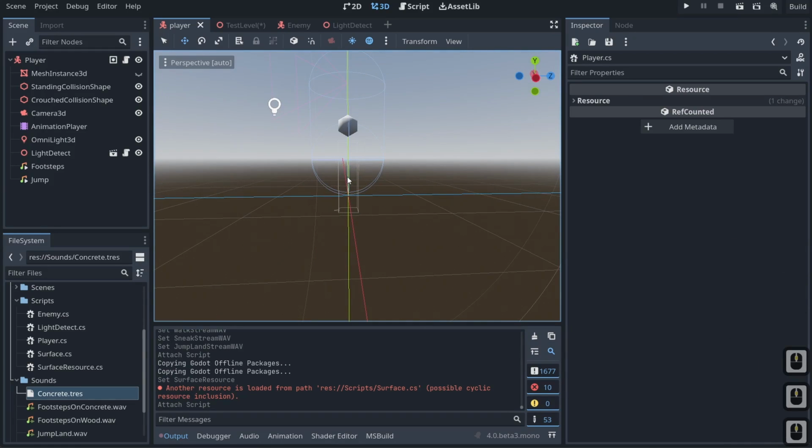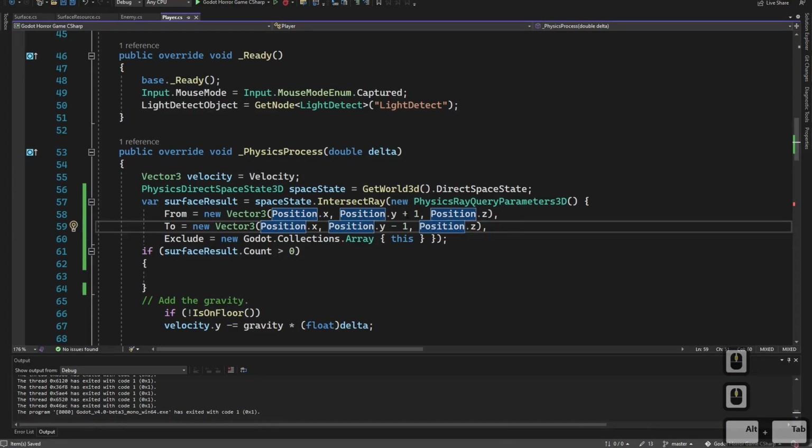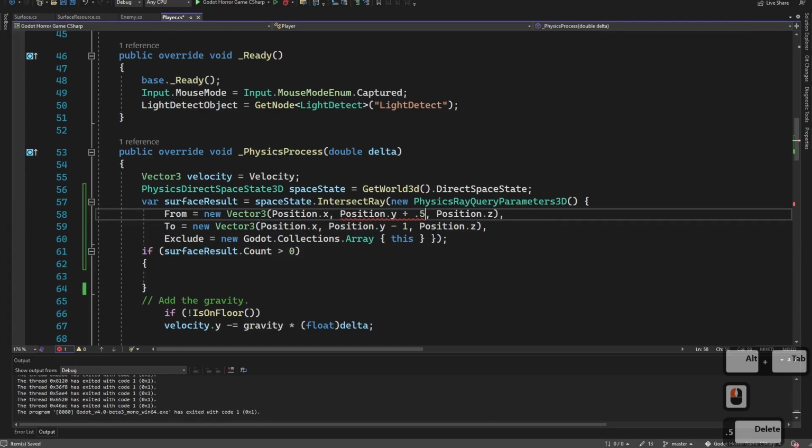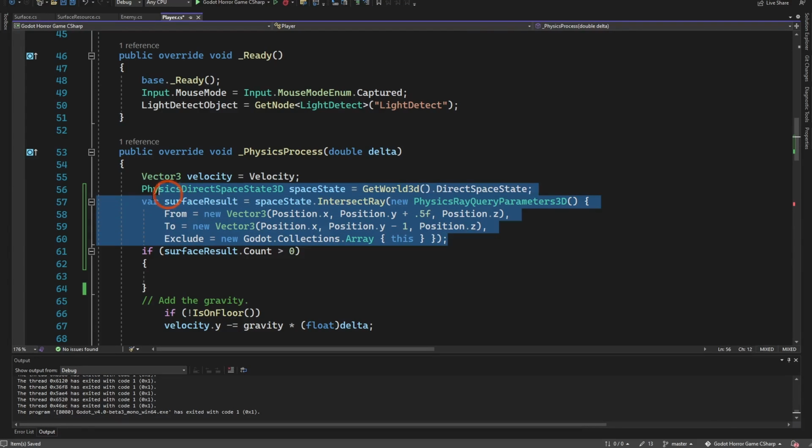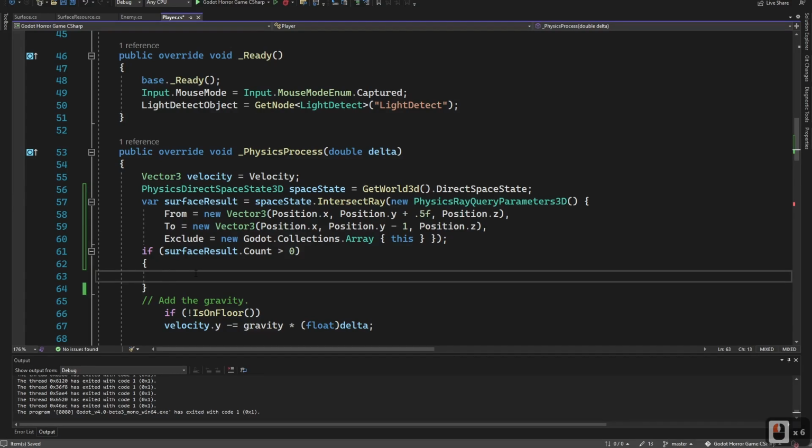I mean, technically speaking, if we wanted to, we could do something like 0.5 and it would still technically work, but it's up to you on how you want to approach it, of course. And once we have this, we know that we're firing our stuff back. We're getting back some kind of result, and we should be able to continue our logic, right?